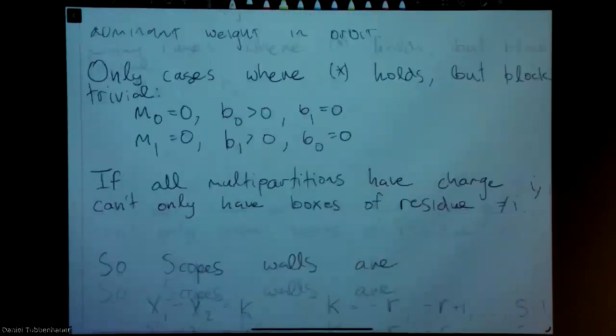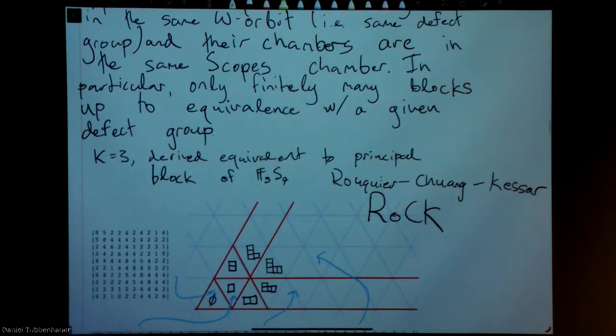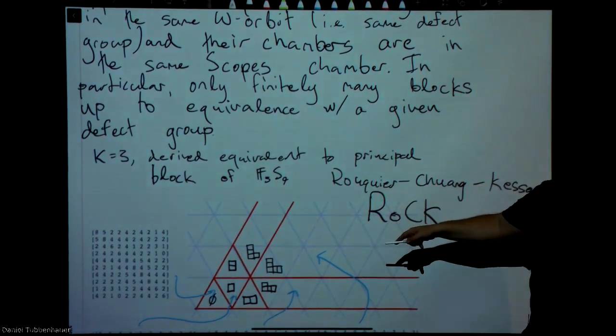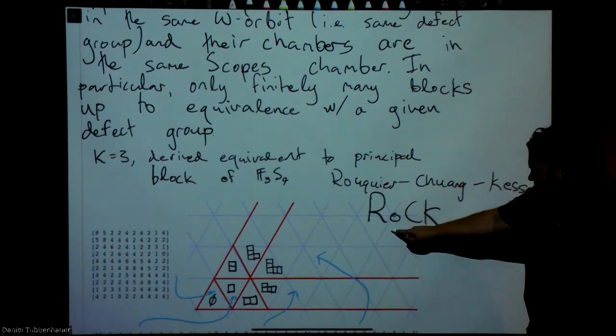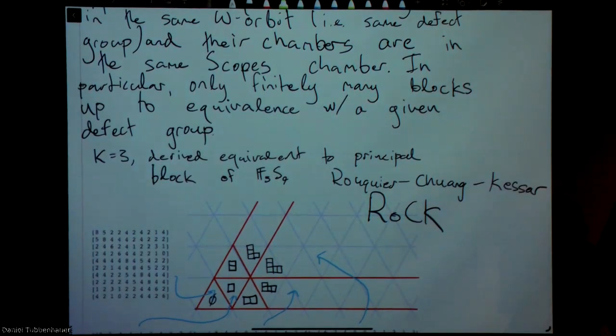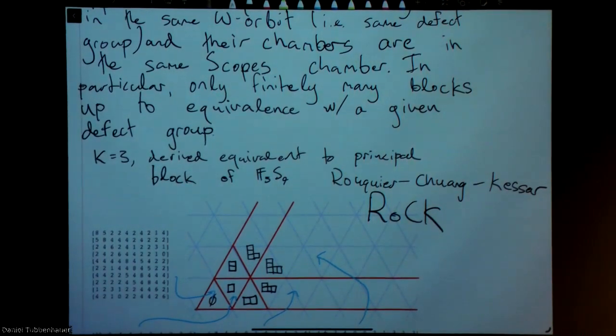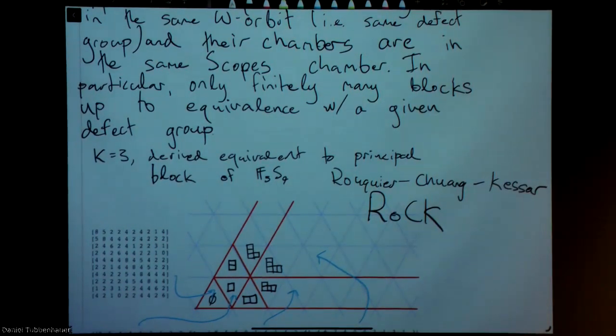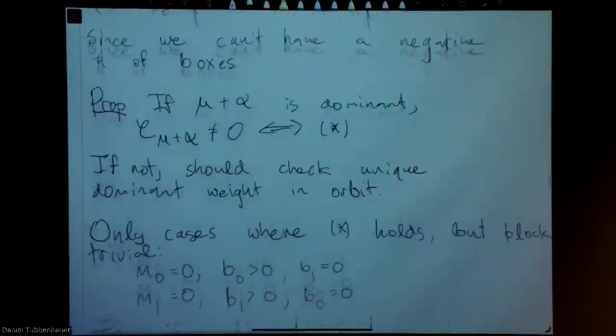So, somehow there is this annoying thing, as Chris said, somehow there are all these separate alcoves and none is better than any other. There's no reason that I like this one better than that one. But I want one description of this category. It's annoying that all of these give me the same abelian category, and I don't know what it is. But maybe I know what it is.